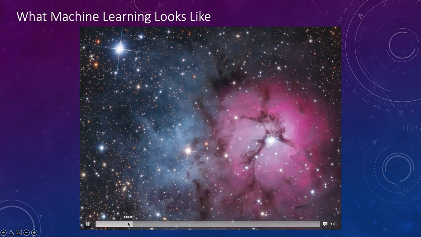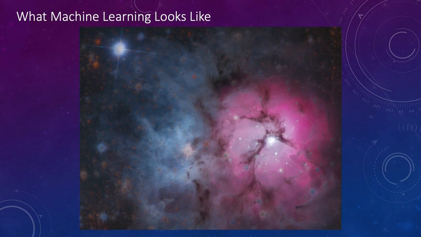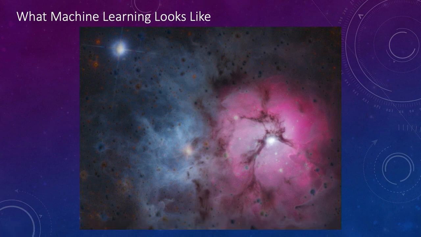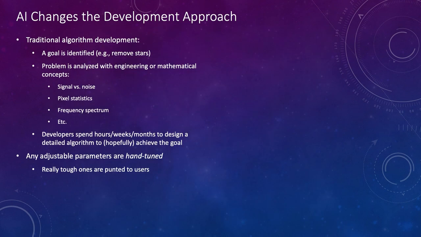What I find interesting in this is that initially it doesn't do much, and then it has a pretty easy time figuring out how to replace the stars with black holes. So it figures out what a star is pretty quickly. What takes it a lot of time is figuring out what to put in its place. And that's the harder part, even if you're editing by hand. What do you put where the star was? The neural network has just as much trouble learning that as we would. But that's what it looks like to train one.